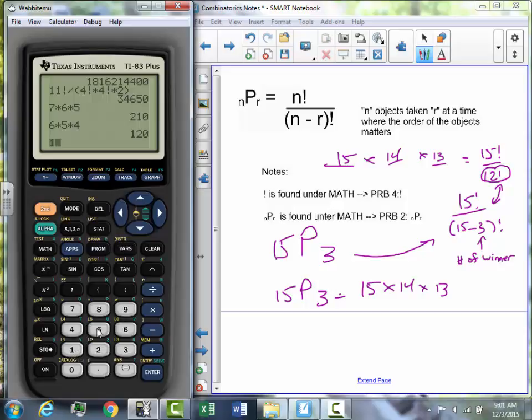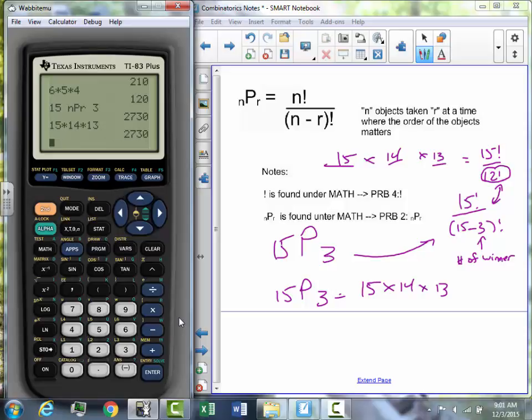So here's how it works. First you type in 15, then go to math and go to that PRB, probability, just like we did yesterday. You know how the exclamation mark is number 4? Just do the second one down, nPr. And then after that, pick 3. So the way it works is it's 15P3. I like to call it 15 pick 3. So there's 15 kids, pick 3 of them to win. And this is the exact same as 15 times 14 times 13.